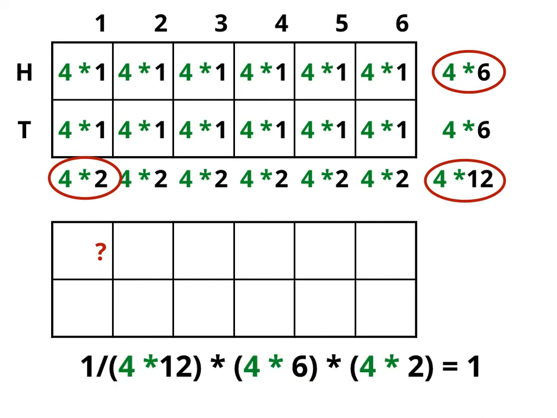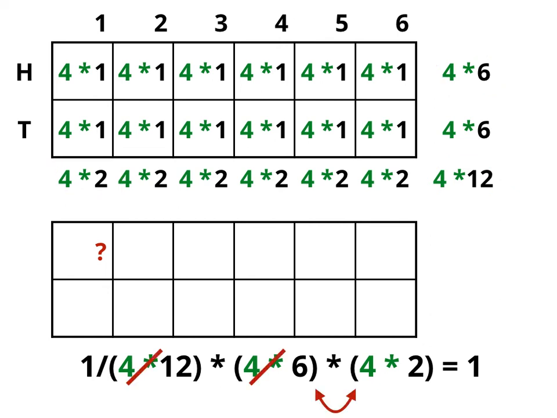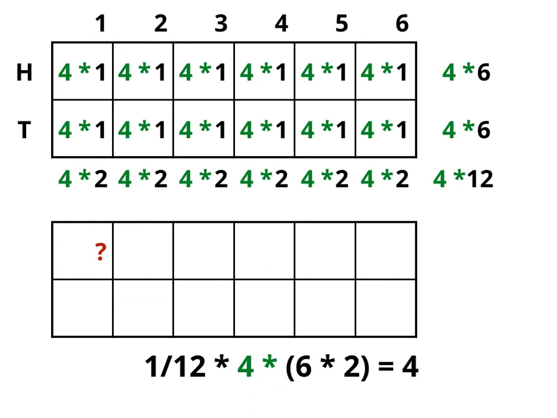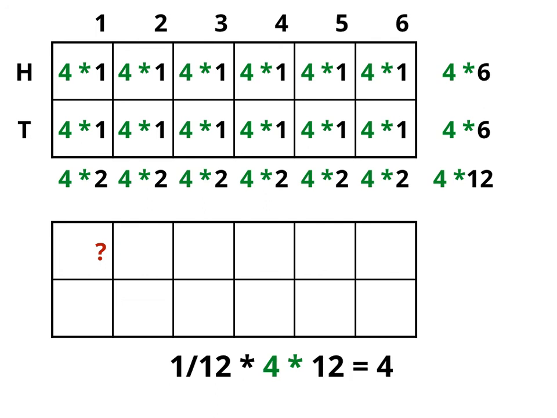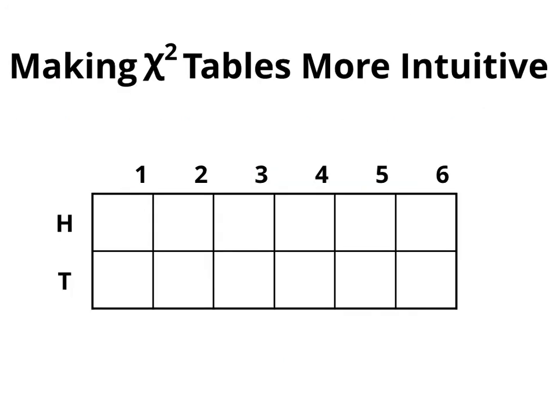Going through our procedure, we get 1/4 times 12 times 4 times 6 times 4 times 2. Doing a little math where we eliminate 2 of the 4's, and we simply switch a 6 and a 4, we get this formula, 1/12 times 4 times 6 times 2, which is really 1/12 times 4 times 12. Right? So this is what we get going through the chi-squared calculation. But if you remember, this is the exact same formula we used when we just did our straightforward probability calculation. So hopefully this illustrates that there's no magic happening here.